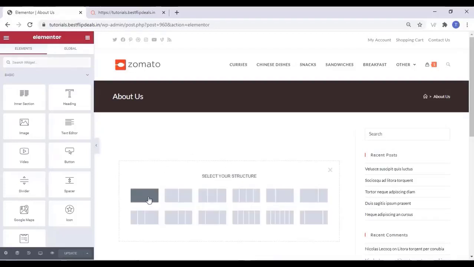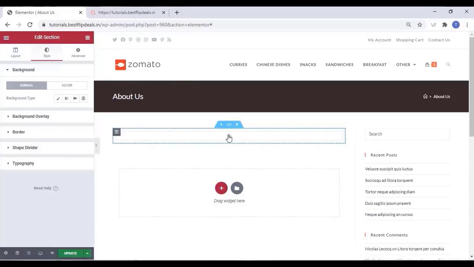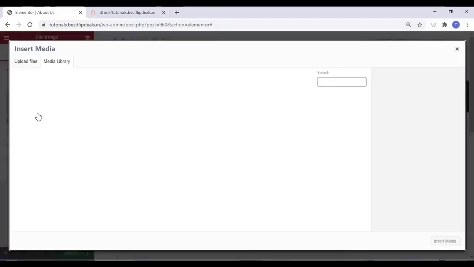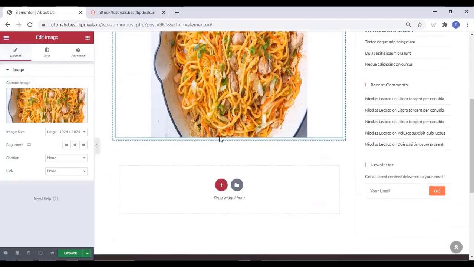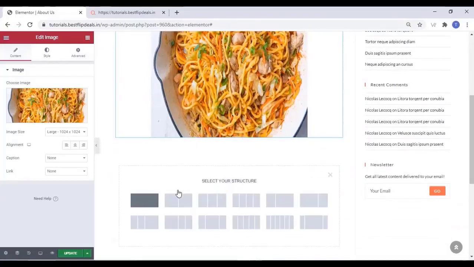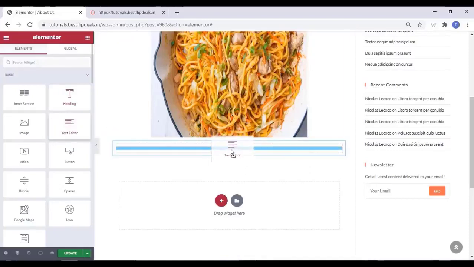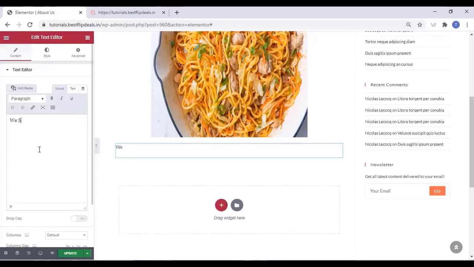Just choose the layout of the page and just drag and drop the elements you need. If you want image you can just drag and drop an image section and you can add the image. It's super easy and you can do it by yourself. You can add the textures here. If you want to add any shortcode, you can add the shortcode. Once you finish that, click on update.